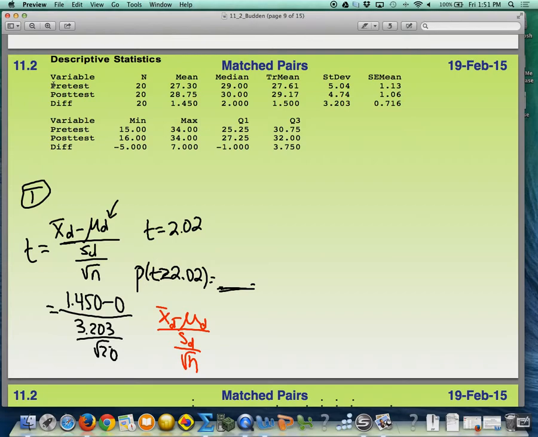Okay, and then your conclusion would be the same, finding the p-value is going to be the same. Are we okay if we don't actually write all of that stuff? Perfect. Okay, because I do want to show you how to do this in the calculator. It's different in the calculator. So right now, can you put all of the pre-tests in list one and all the post-tests in list two? Put pretest in list one, post test in list two. It is very important that you go in the correct order. So don't go out of order.